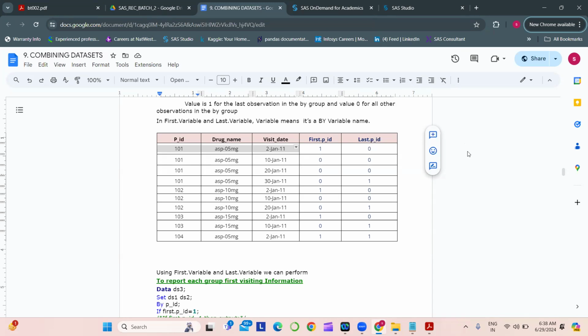These things will give you the essence that in the current market, it's not just about the first visit and the last visit. Nowadays we even see the digital footprint of the particular customer, which means how long he has been on a particular website or clinic or something.